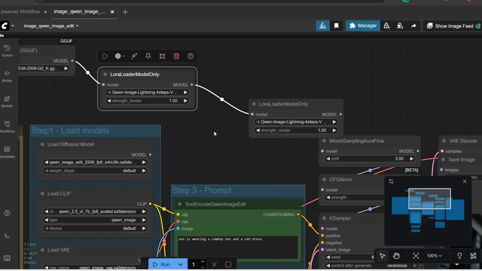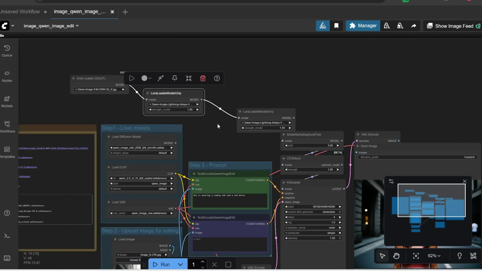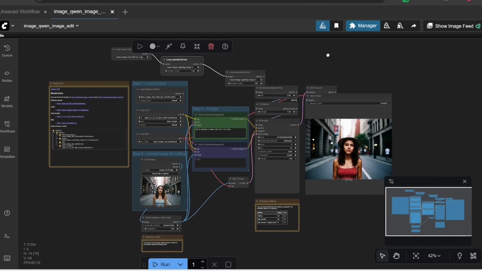Now, it's important not to overdo it, so if you load too many LoRAs, then it does tend to degrade the quality and add a lot of noise to your generation. So it's best to keep it at like 2 to 3 LoRAs. But anyways, that is how you can load additional LoRAs into your workflow and potentially generate some uncensored stuff. And in a nutshell, that sums up my review and installation tutorial of the latest Qwen Image Edit.